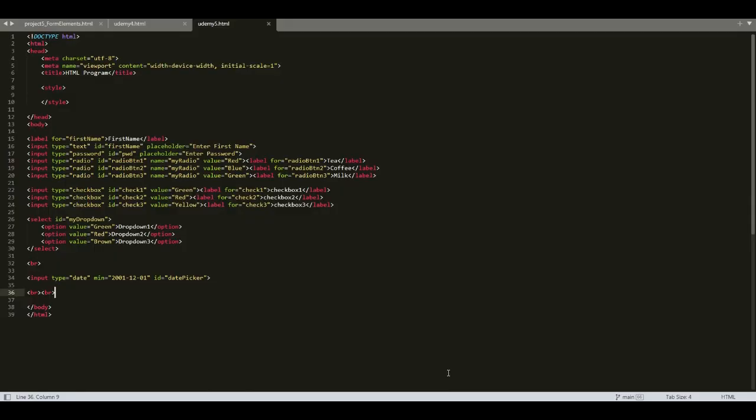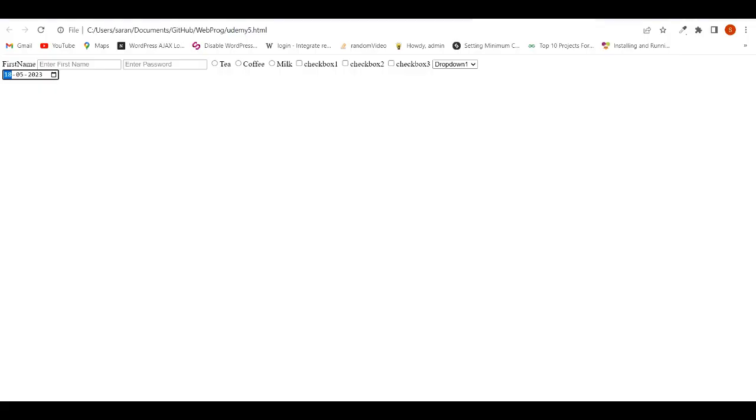Next we look at the color picker control. It's not a very common form element, but it will be useful in the case of a paint business or wherever you have to get some color options from the user. To create a color picker control, we use the input tag with type set to color. Save and we'll check the output.